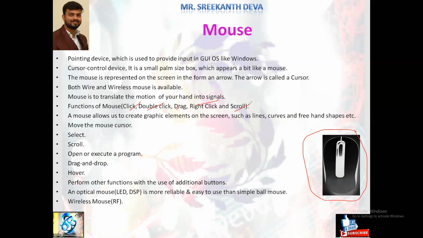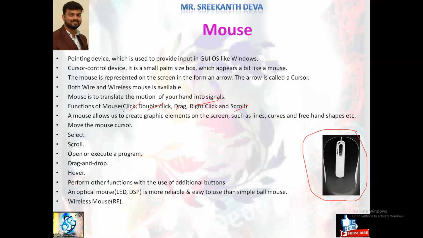Okay, here what is this click? Click is nothing but what? To click on something with a mouse means to move the pointer or cursor to the item on the screen, and to press and release the mouse button once, usually the left button. So this operation is generally used with the left button.